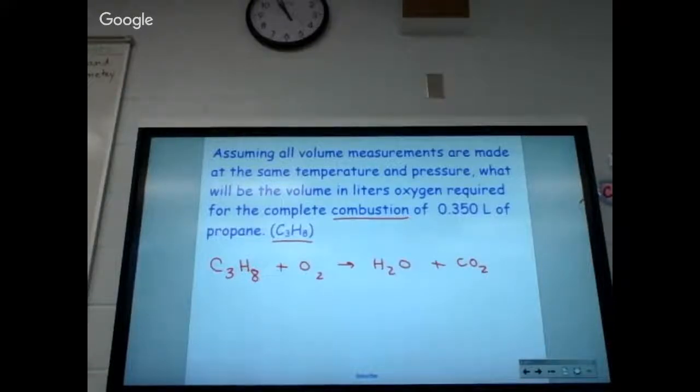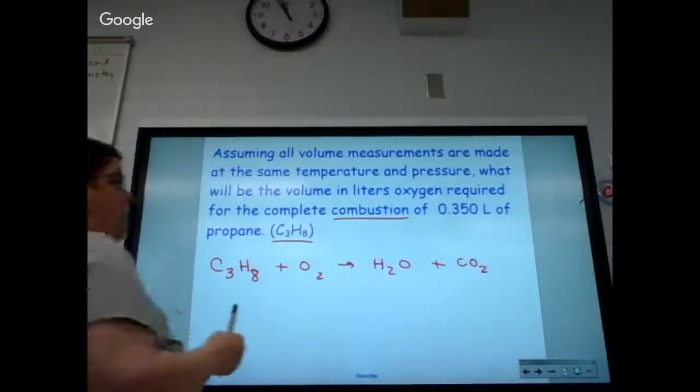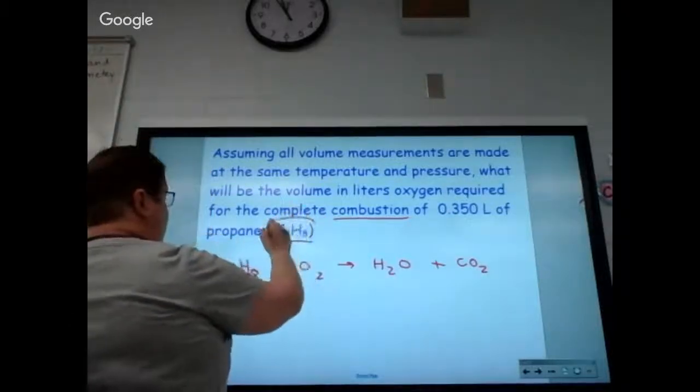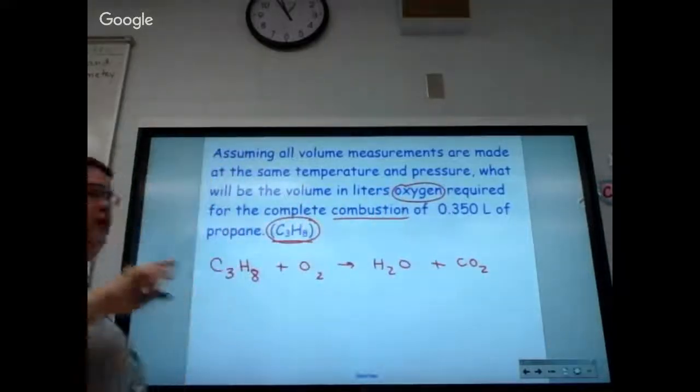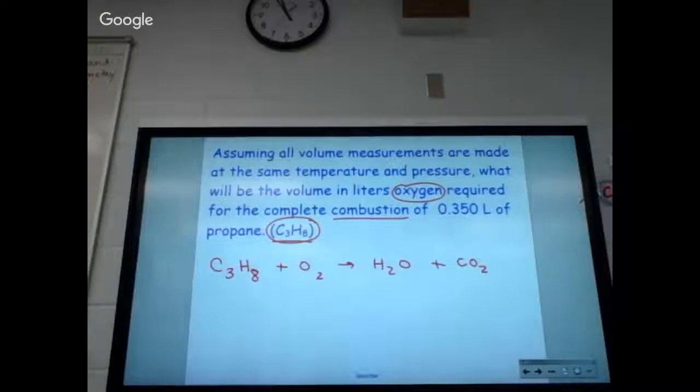yesterday we talked about how do you know that you're going to need a balanced equation. How many compounds were in this question? There were how many? There's more than one. You had propane, which was here, and you had oxygen. That's what told you needed a balanced equation. You had two compounds. If you think about the 5 questions you just did on the quiz, how many compounds were in all 5 of those questions? There was only one, okay?